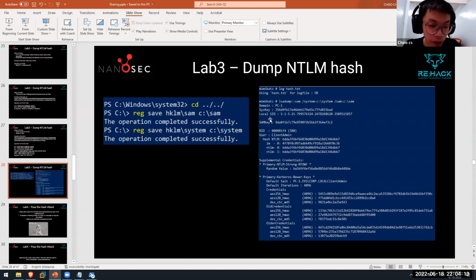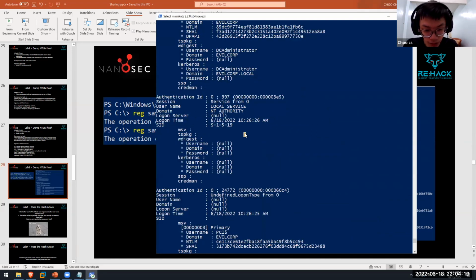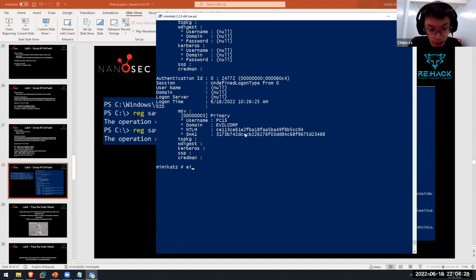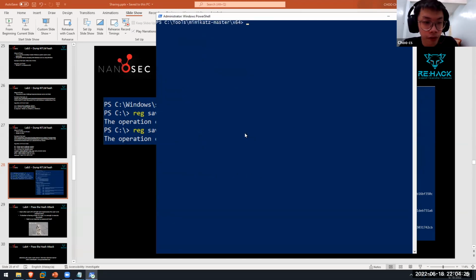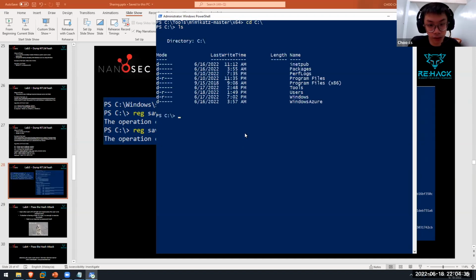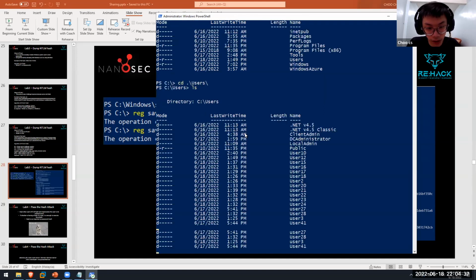Now we are going to dump the NTLM hash of this PC itself. We can exit Mimikatz and clear this. We need to navigate to our own user directory, so we go back to C and go to users, and we can see there are quite a few users here.